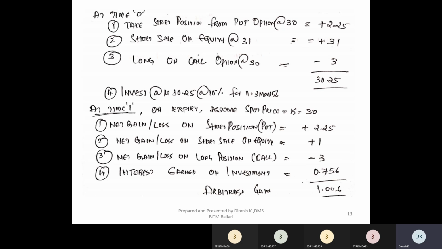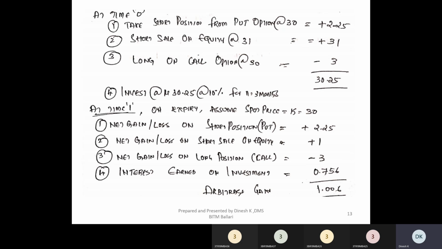Fine. In the same case, when is it that you will be making a loss when you take a short position on a put option? Will we be making a loss in the case of a short position on a put option with an increase in the price or a decrease in the price? Increase in the price, sir. No. When is it that you will make a loss? Yes, somebody said decrease.